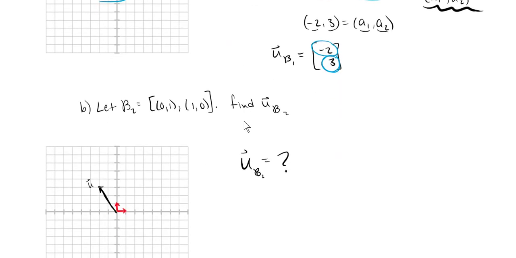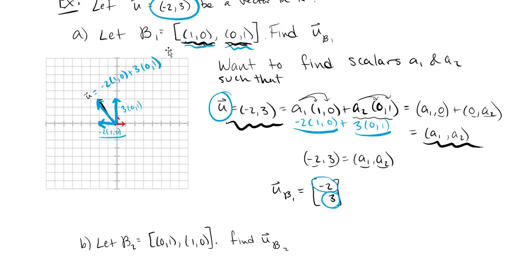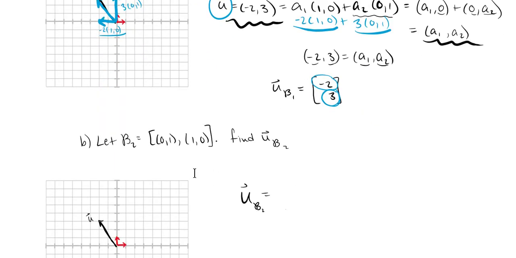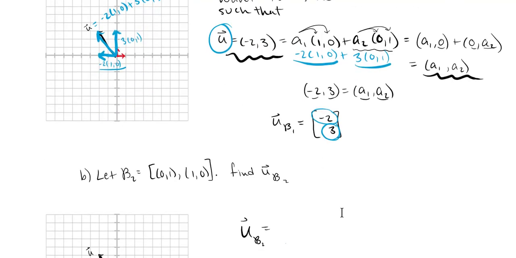So this is going to be easy though, right? We can do this without any work. We have found how to write our original u vector. It's the same u vector we're going to use down here. I didn't specify, but it's the same negative 2, 3 vector. We've already seen how to write u as a linear combination of 0, 1, and 1, 0. It's just 3 times 0, 1 and negative 2 times 1, 0. Right? So we've already done the work.